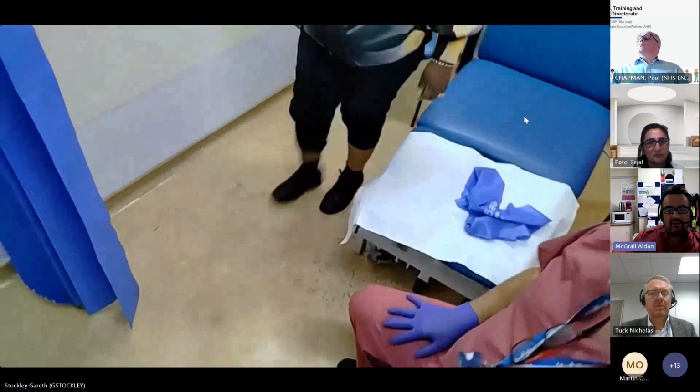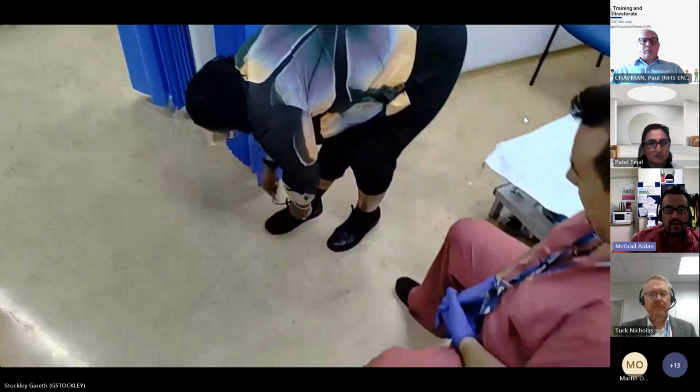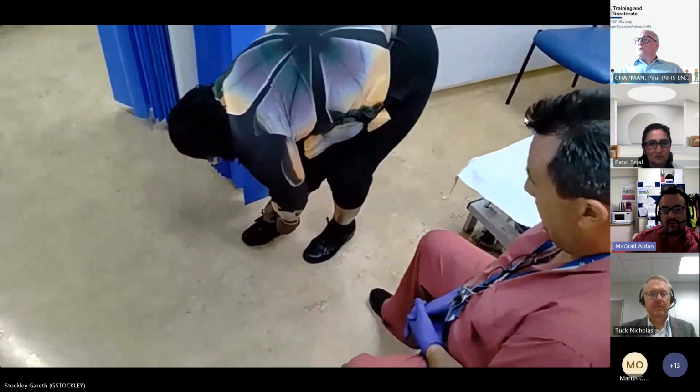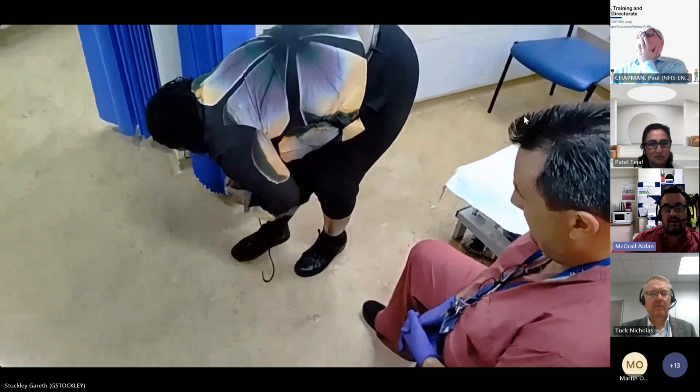So we've got the patient now in the insoles to make sure that she finds them comfortable. Obviously, there's no audio on this, but the patient did actually notice an improvement walking with the insoles. She felt more aligned overall.